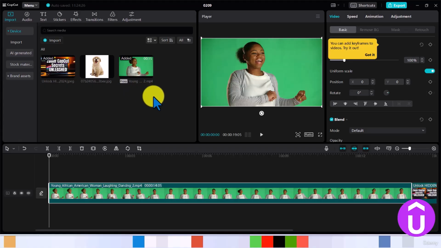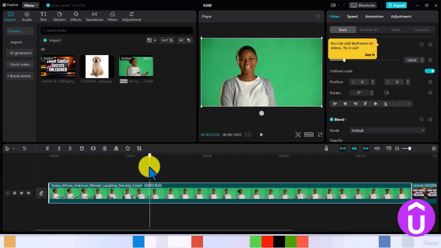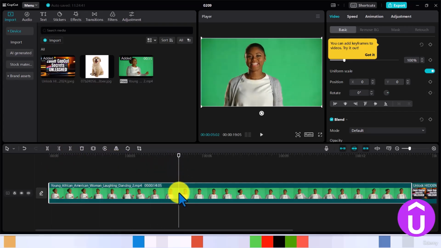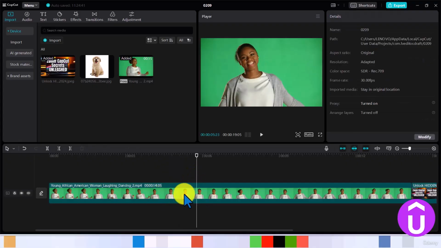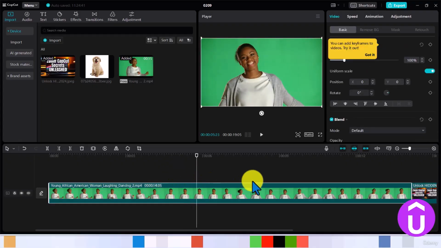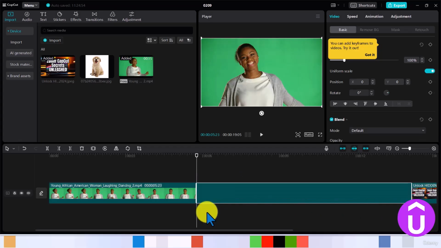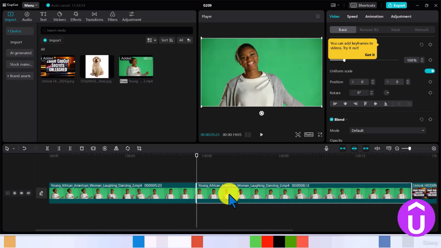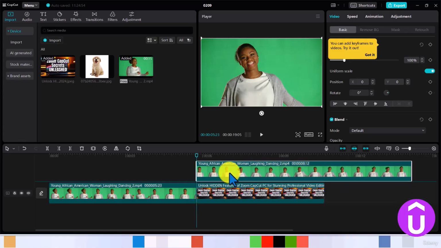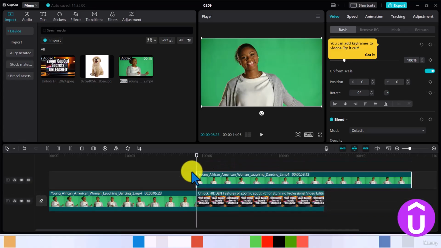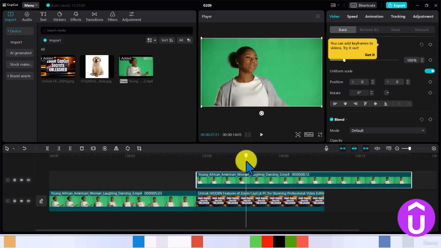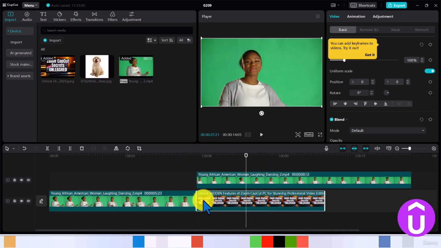So how do you cut? For instance, we have this video in the timeline, and maybe we want to cut it somewhere around here. Ensure you are clicking on this video. When you click, you have this white border around your video, and then you can do Control B to cut it. As you can see, we can now move this one out because we've cut it already. You can also do that for pictures and images. Ensure you click on it, you have the white border, you do your Control B. That's one way of cutting.